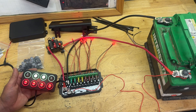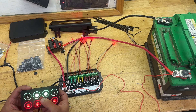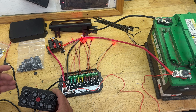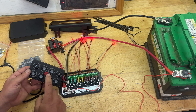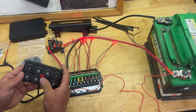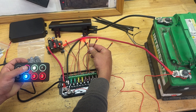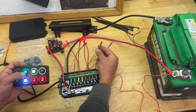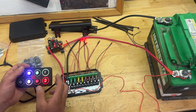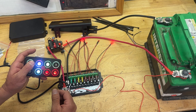Now let's talk about changing the functionality of what these switches do. To change the function, you hit this button right here twice — one, two — and then they all start flashing. If you hit a switch once and it turns blue, that becomes a momentary switch, like for starting a car. If you hit it twice, that's going to become a flashing switch. If you hit it three times and it becomes purple, it's going to do an SOS signal. So as you can see, this one here just becomes a flashing light — I can turn it on and off — and these over here are flashing in SOS, which should be dot-dot-dot, dash-dash-dash, dot-dot-dot. These remaining ones stay as standard click-on, click-off, but what I like is some of them have now become momentary switches.